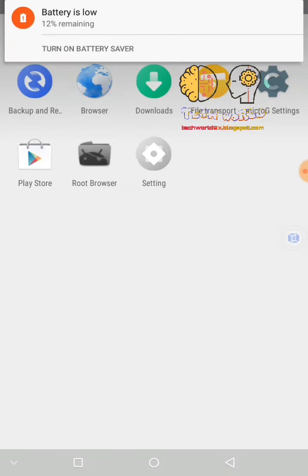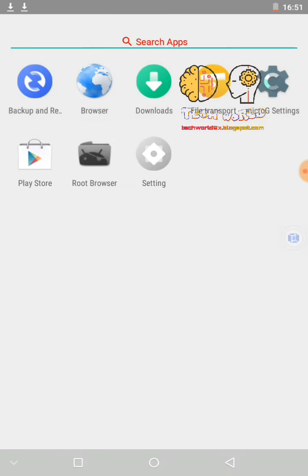Now you can see here is the Play Store application. Now open. Now sign into your Google account.